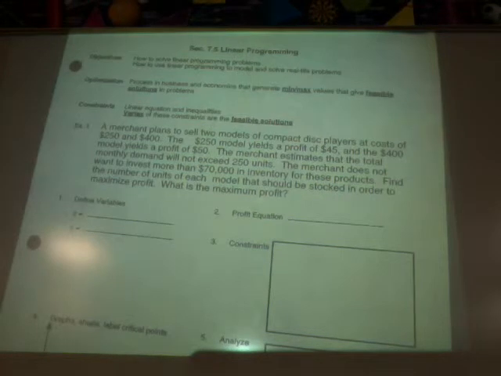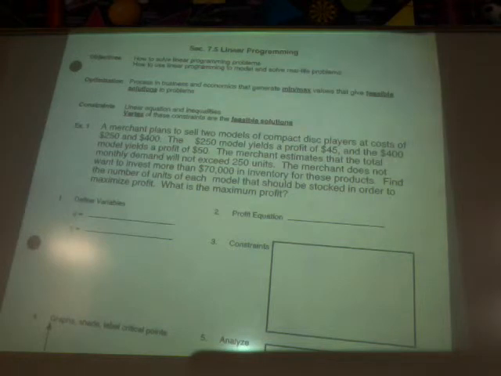Right, so again, we're doing 7-5, linear programming. We're going to do one problem here, then we'll do a problem from your book, and then you have a couple more problems in your textbook tonight for homework. Your objective is to solve some linear programming problems. It's essentially like the break-even problems that you had in your homework last night, but a step up from that. So look at example 1.